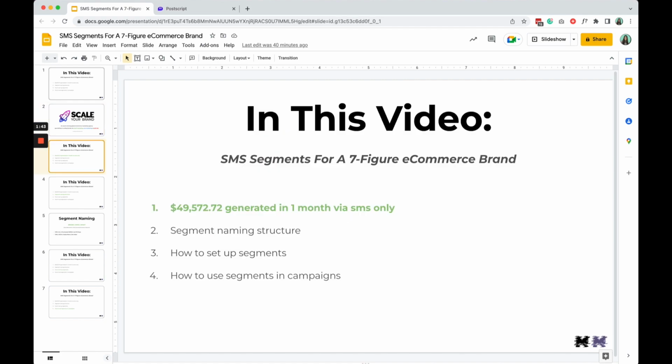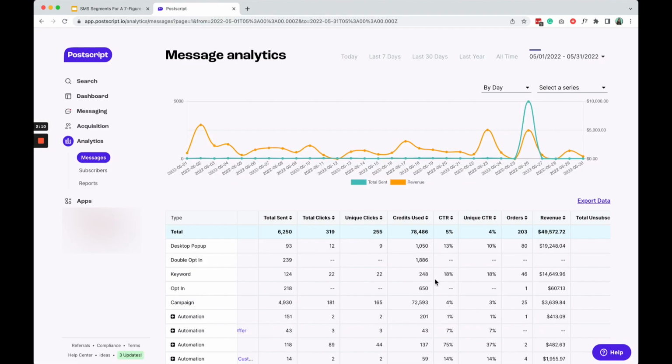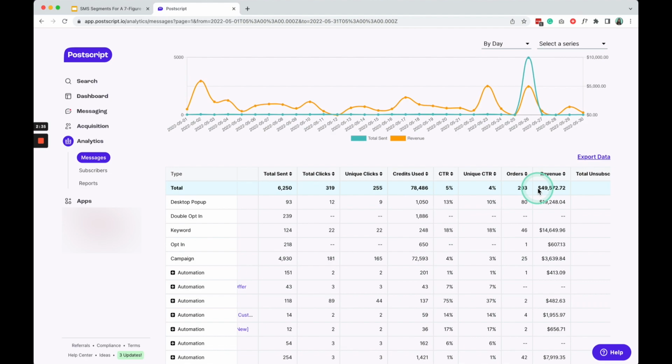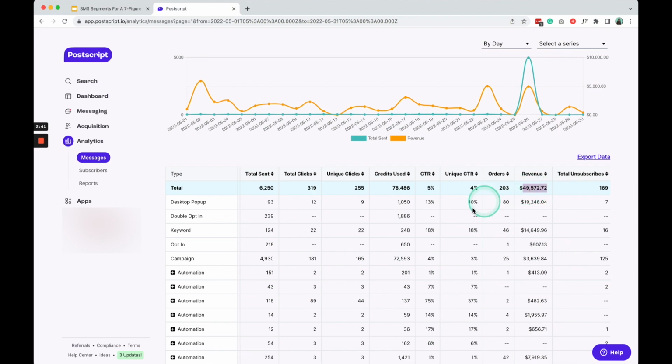First and foremost, let's look at some analytics. Here's inside PostScript for a client. Here is the span of a month, and this is very recent, May 2022. And you can see right here the revenue, 49,572, just so that way you guys know it's real.